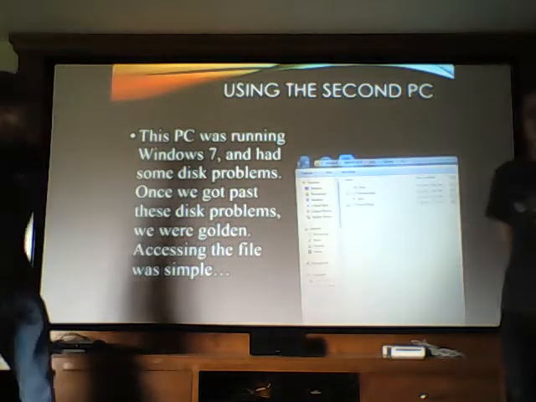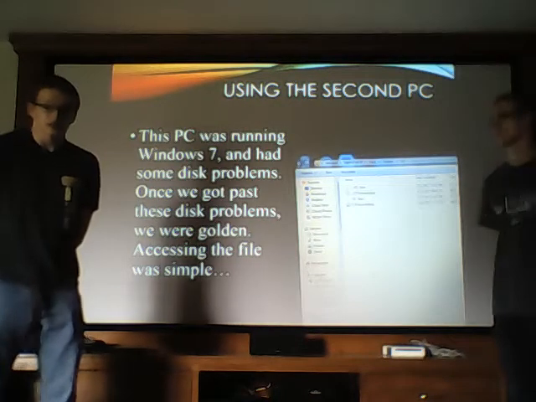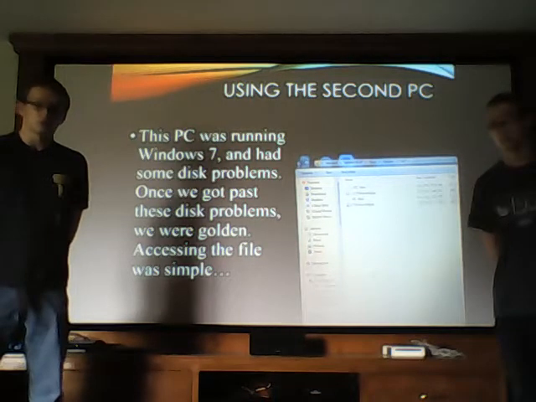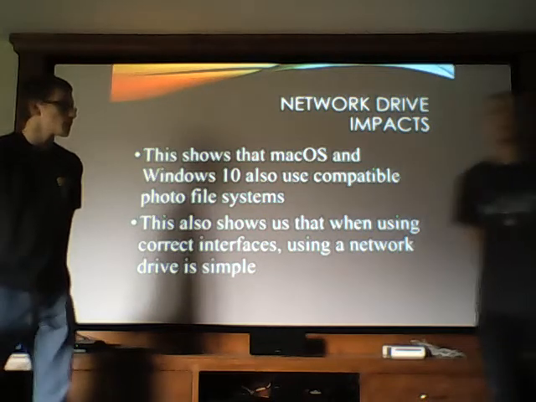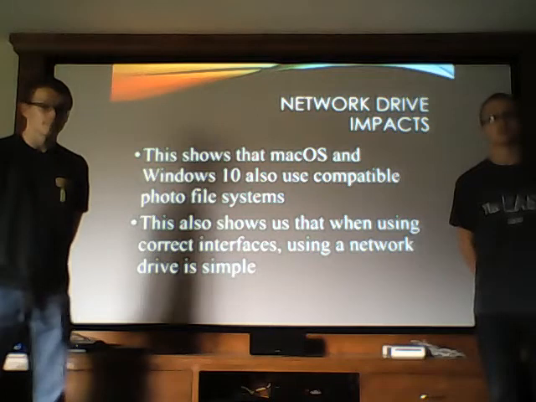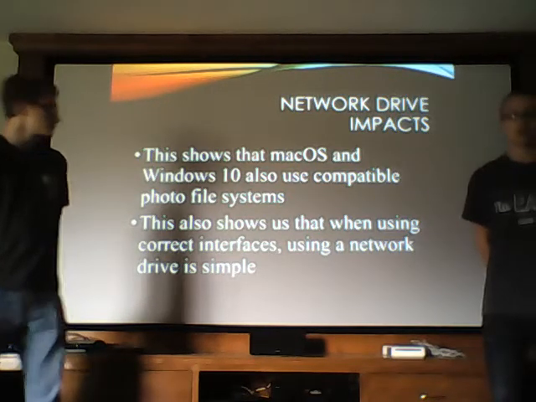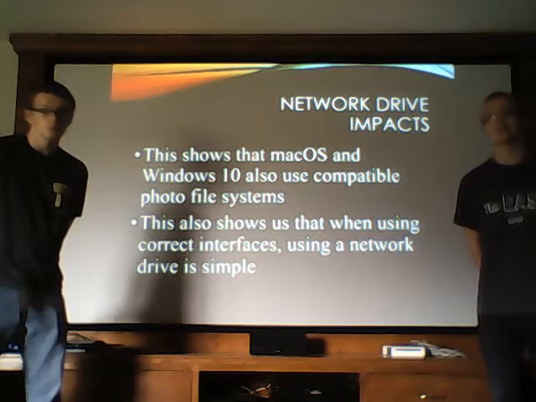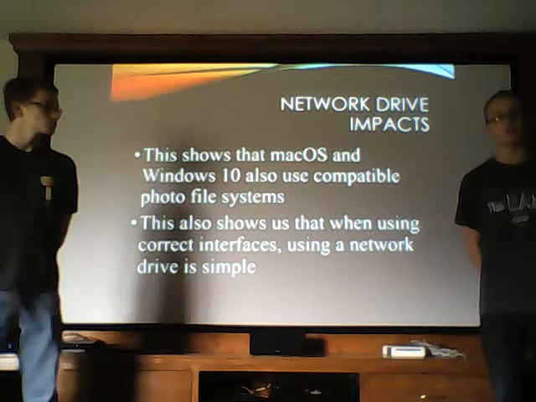So, as for using the second PC, it was using Windows 7 and had some disk issues, and once they were resolved, we were able to transfer the file from the network drive. This shows that Mac OS and Windows 10 also share file systems with photos. This tells us that using a network drive is pretty simple when you have working PCs.